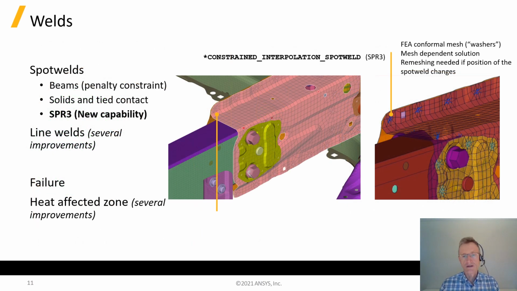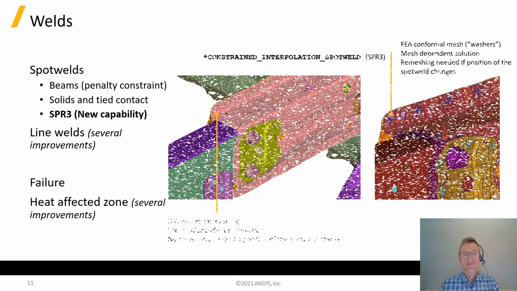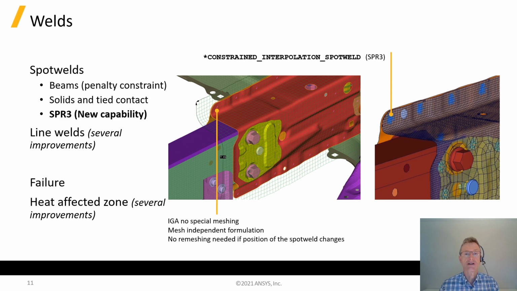So what about spot weld type connections? Well, if you're modeling spot welds with beam or solid elements using mapped spot weld, you'd normally tie those to a shell element mesh with tied contact, and that's done in exactly the same way with IGA shell elements. They tie to the panels through tied contact. The SPR3 constraint is a special case because it doesn't work through tied contact, but it is still mesh independent. It goes looking for the appropriate nodes of the shell mesh automatically, and that now works with IGA elements too.